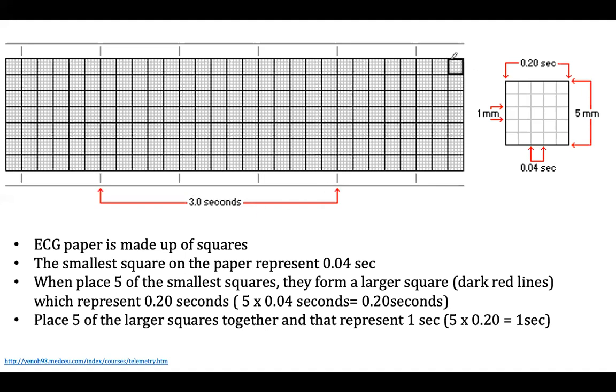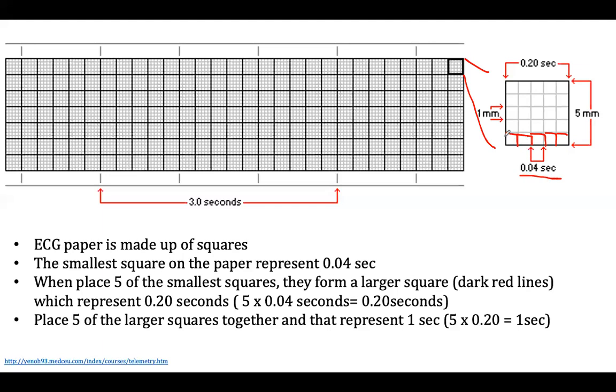So how did we get that 3 seconds? If you look at your ECG paper, you have these larger boxes. Within these larger boxes, as I zoomed in on in this picture, you will see that each is formed of 5 little boxes going across. So we're zooming into one of these larger boxes. Each of these tiny pink boxes, there are 5 of them going across, represents how much time? 0.04 seconds. Not 4 seconds, guys, 0.04 seconds.